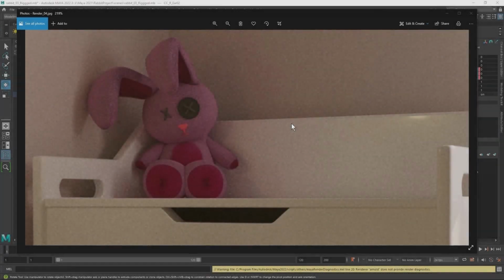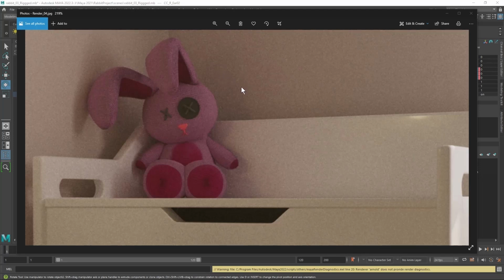Welcome back, design students. In this video, we're going to explore the concepts of rigging by setting up a very simple hierarchy to deform a very simple mesh. And we're also going to set up control objects and set up the scene like we would if we were rigging an actual character, just to get used to the process.